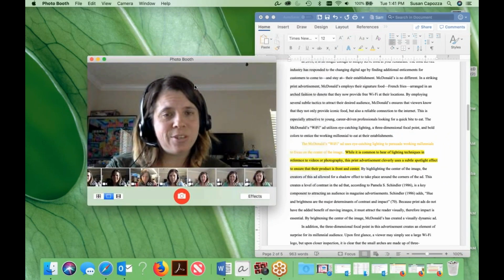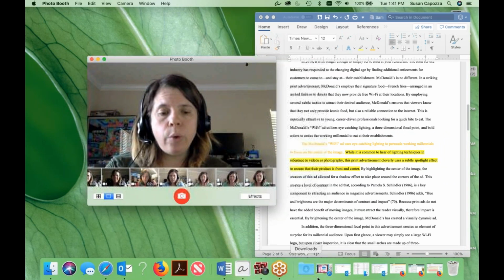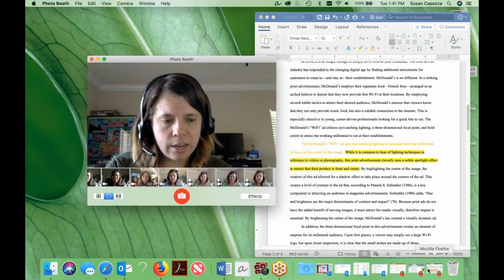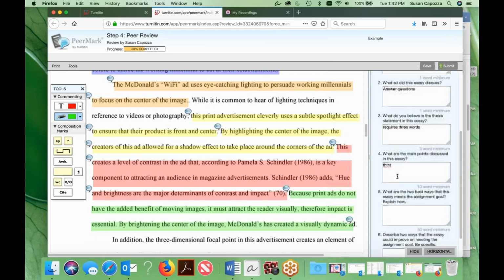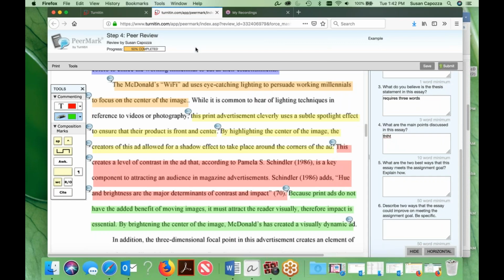So I hope this has helped you understand the highlighting process. Please take your time. It will take a little bit of time. When you have finished highlighting, type the word done in this box. Please note that typing the word done in this box does not mean you have actually highlighted it. So you need to make sure you've actually highlighted it so that your peer can use it. Save. When you have finished with everything, you've written all your answers, you've met all the requirements, this is at 100%, we're going to pretend it is for my purposes today, you're going to click Submit.